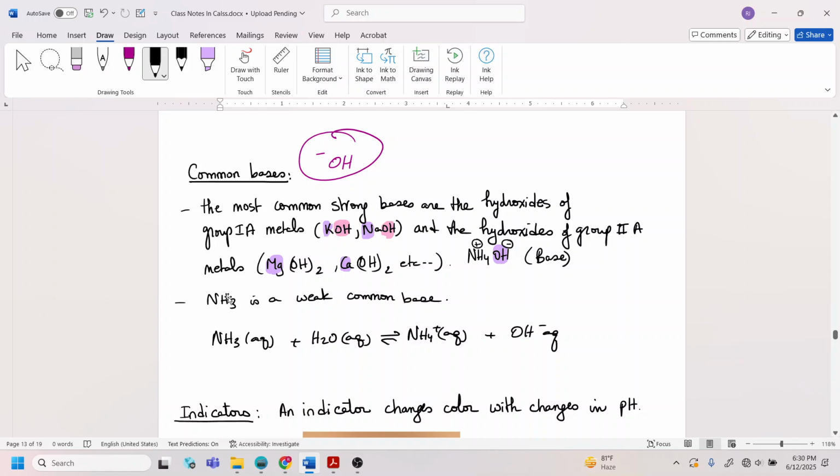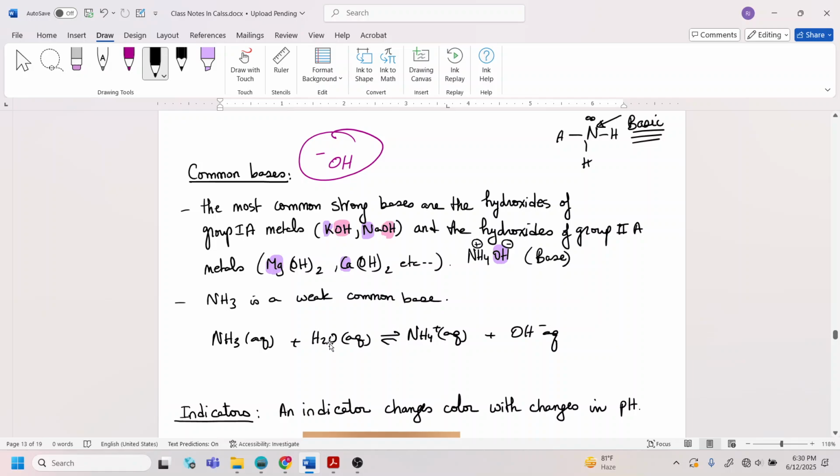Notice here ammonia does not have an OH in it, but it is in neutral, meaning that the nitrogen has a zero charge. It does have three bonds and a lone pair. So these are the three bonds and the lone pair. So this nitrogen here is going to be basic. Always nitrogens, they try to be basic because they are less electronegative than oxygen and chlorine. So it's a weak common base.